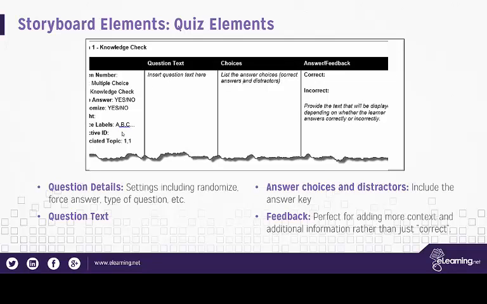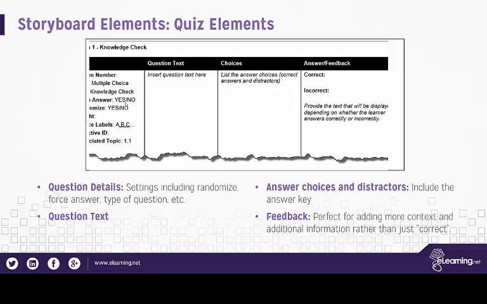You might also want to give it a weight, since some technologies allow you to say that one question is more difficult than another. You might also want to put some notes in here as to whether, if it's multiple choice and you have an all of the above answer, you want to make sure that you put a note in here to not randomize the answer choices, because all of the above may shift around on you.